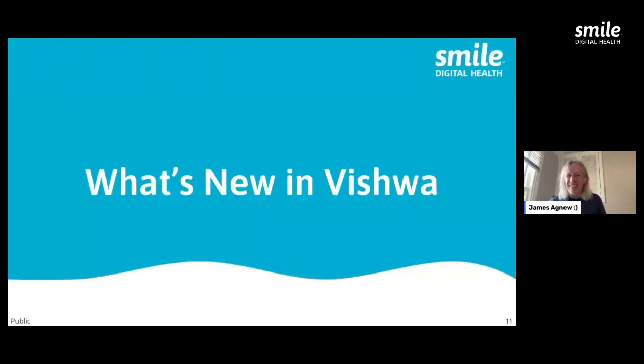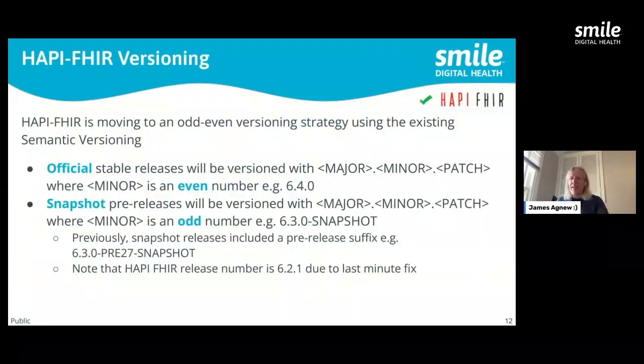So what's new in this release? Let's move on to that. First thing I want to draw attention to is we are changing our versioning scheme for HAPI-FHIR users. This should not have any real impact to Smile CDR users, but to anyone who is using the open source platform, this will certainly at least have a minor impact on your life, at least if you're watching our bleeding edge releases. We've had kind of a strange versioning scheme over the last while.